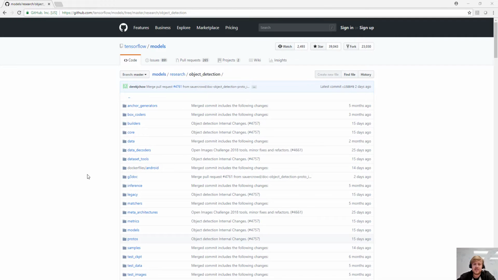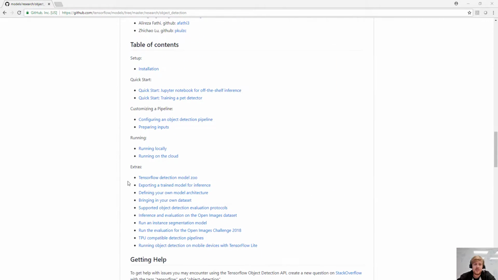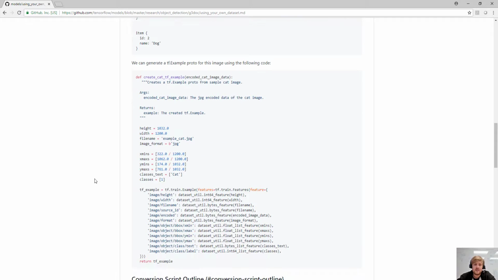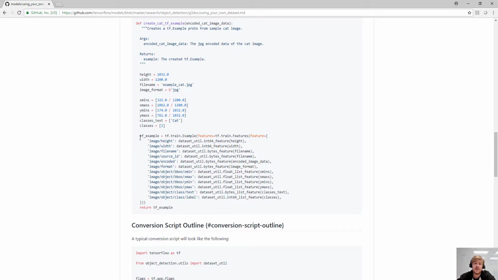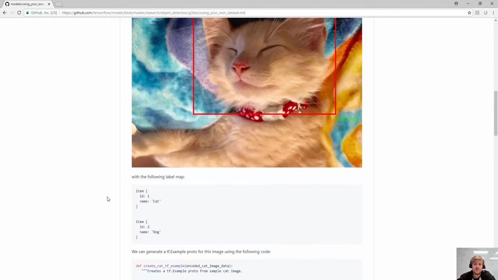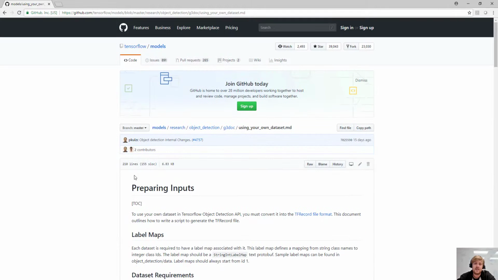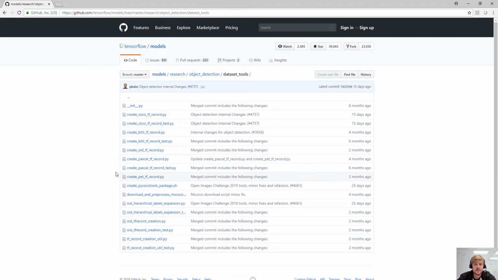So now that we've installed the object detection API, we can move forward with creating our data set. To do this, you can follow the documentation in the object detection API README called Bringing in Your Own Data Set. This documentation basically covers the process of converting your dataset from whatever format that you trained it in to a standard format that the object detection API expects. So you could read through this in order to convert your own dataset. But for the purposes of this webinar, we're going to be using a dataset conversion script that's already been created and contained in the object detection API. This conversion script is located in the dataset tools directory and is called create pet TF record.